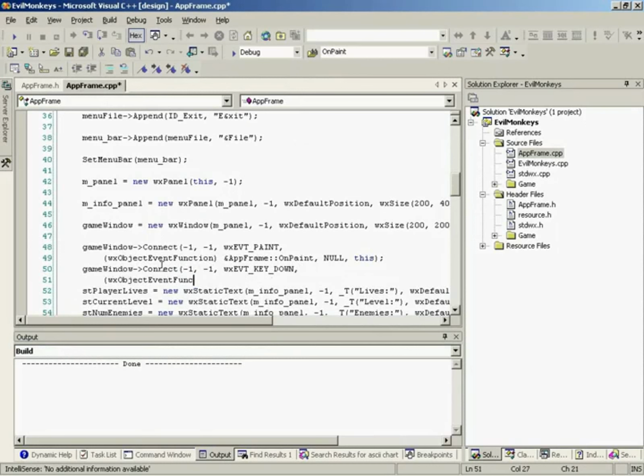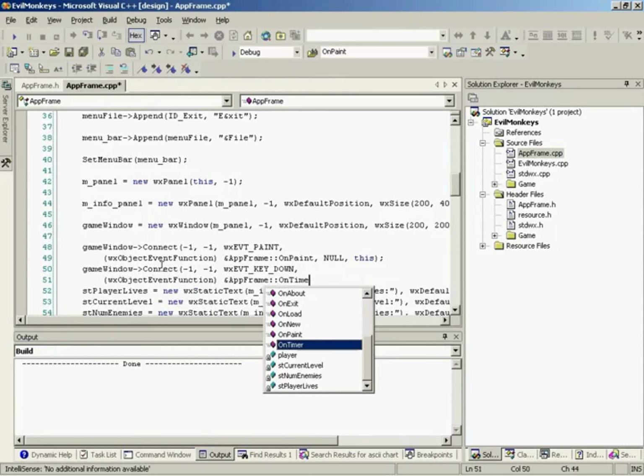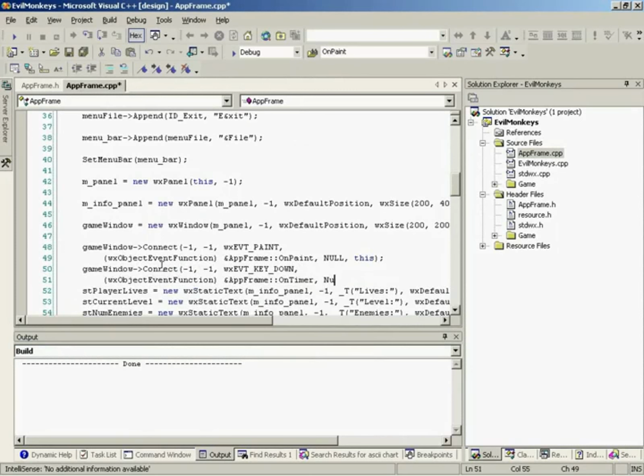You know, I should be really in shape with all the typing I do. It doesn't work that way though. Yeah. So on timer. We're going to do it on timer or on key here. Oh, on key, my bad. Which doesn't exist yet, by the way. That's right.